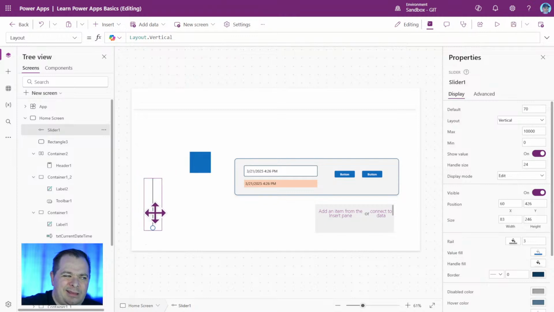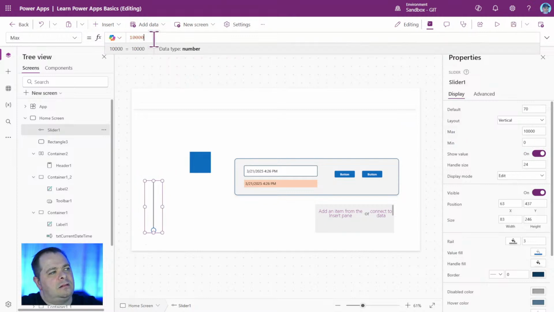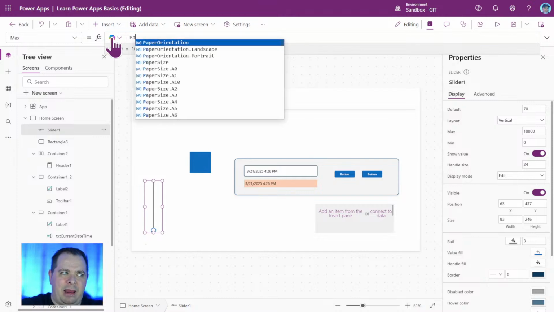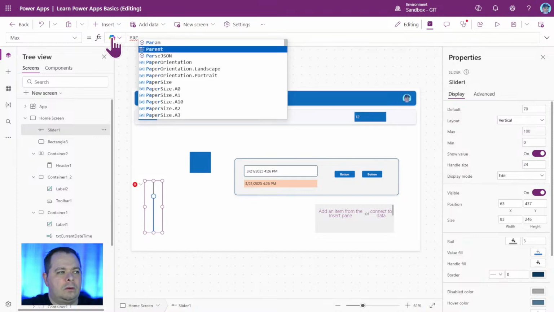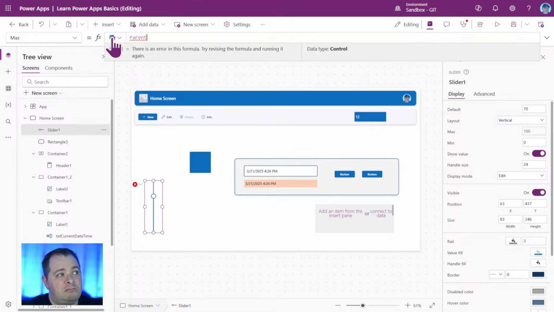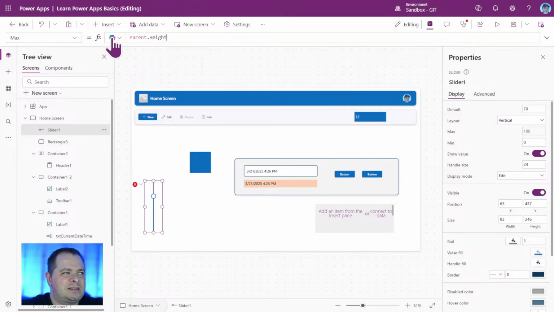So how do we get at the value? All right, let's go over to max and look at parent. What's the parent? The parent's the screen. What is its height? Okay, that will be the maximum.